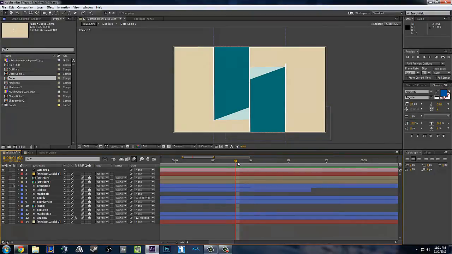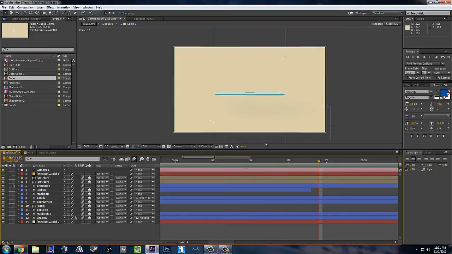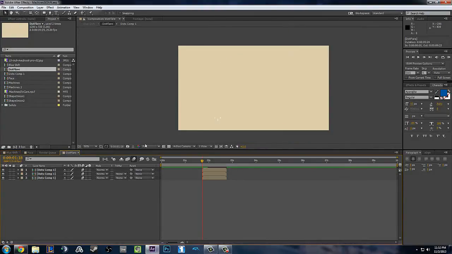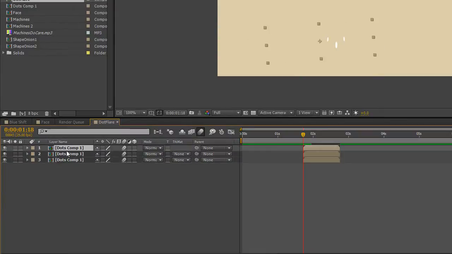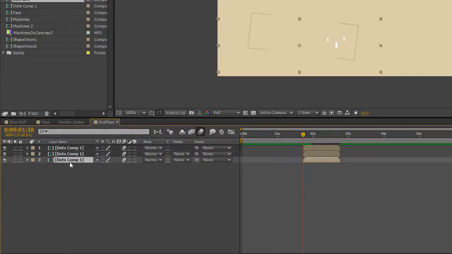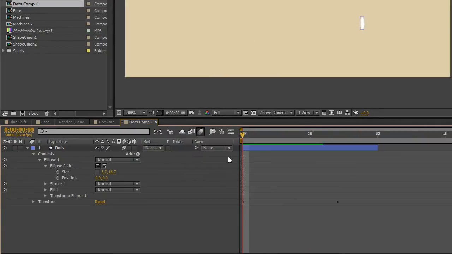You'll notice at the very end of this, you've got a nice little burst, which I think makes it look kind of nice. Like it doesn't just disappear into thin air, it kind of bursts into a couple little pieces. I named that dot flare, and I pre-composed it, which means it's in its own composition. So we're going to double click on that, and we'll see what we did here. So we'll zoom in. And this is also on its own composition, these dots. So I'm going to double click on the dots comp.